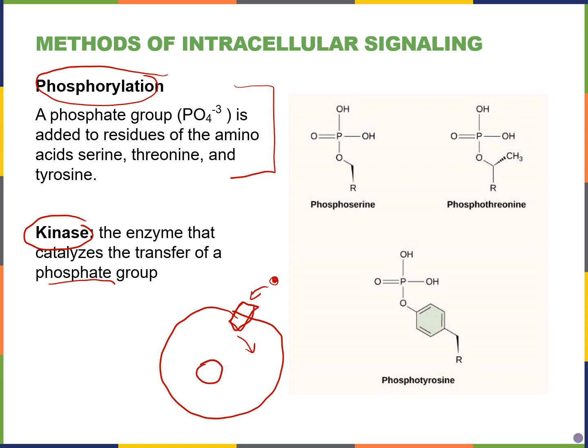So often if I have an enzyme, let's say this circle thing is an enzyme, and usually the state of it is off, it's inactive. If I add a phosphate group to it, often it becomes active or on. Sometimes it's the opposite, where phosphorylation turns it off and dephosphorylation turns it on, but more commonly phosphorylating something will turn it on.